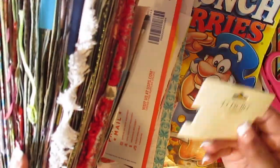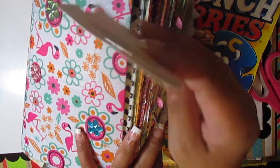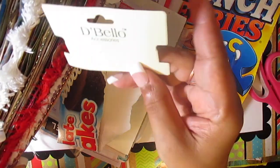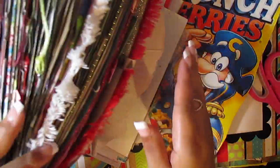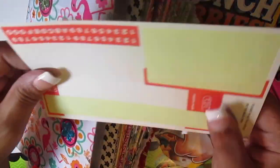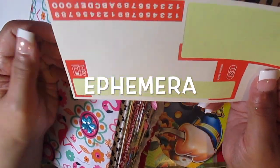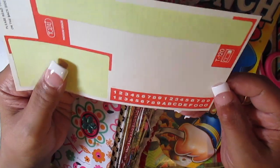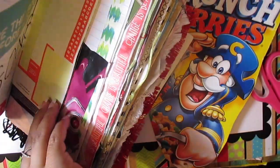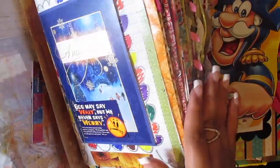I'll just walk past my book when I have something. This must have came off some jewelry — I had some cheap jewelry and I said, hey, I like the shape, and stuck it in there. Ephemera that you might want to hold on to — this is from VHS tapes. I'll just stick it in there and glue it down when it's time to glue it down.